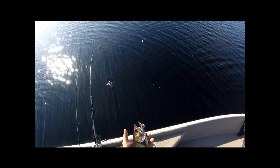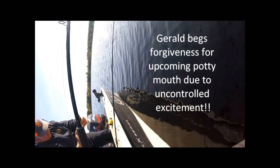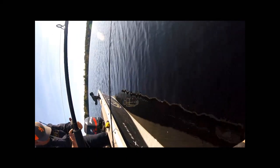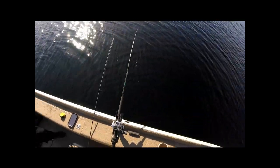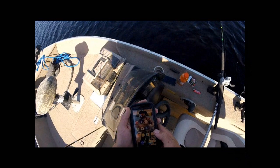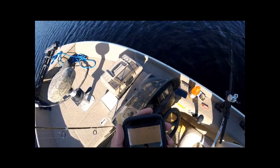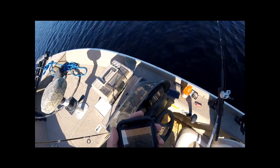Nice brookie. All right, guys. I'm going to take one more picture with my phone there, Gerald. I turned it off. Okay, I just hit the bottom button and swipe right. And I hit the photo. It's a camera. There should be a picture of a camera there. Oh, never mind. It's gone. You got him on GoPro. There you go. Camera off? No, camera's still on. Turn the camera off. Oh, that's a nice picture. Yeah, you got her.